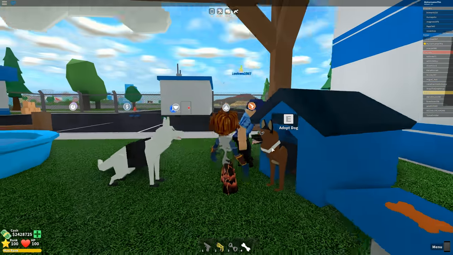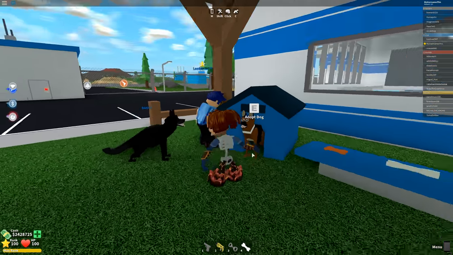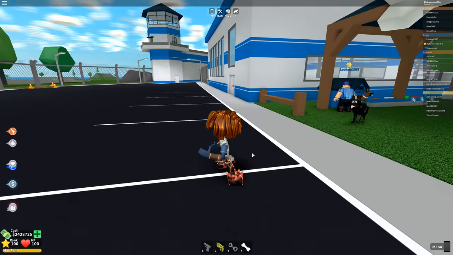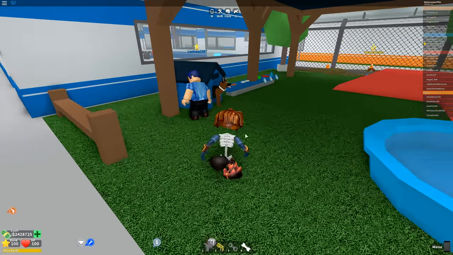What happens if I do this? The dog doesn't have a collar. Okay then, what about the other way around? This way. The dog doesn't have a leash, a collar, a harness, whatever. Look at it. It's completely just fur. There's no harness or anything. Okay, how is this even legal? I have no idea.